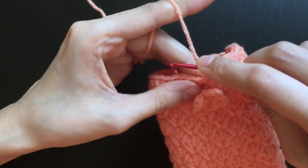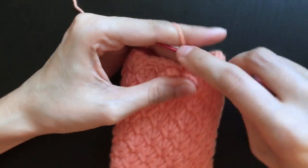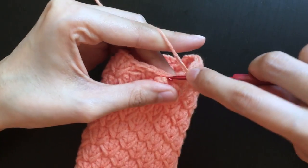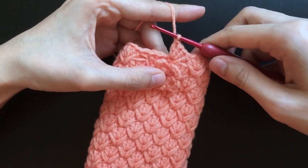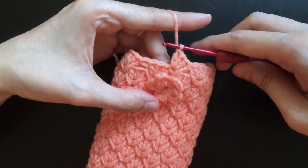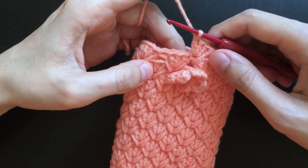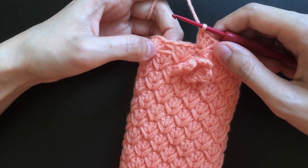And you will carry on to do three double crochets into the top of that long double crochet. So, three double crochets. Now I need to make my next set of two long double crochets together. And the first long double crochet goes back into that gaping hole. And the next one goes into the next group of three double crochets in the row below.